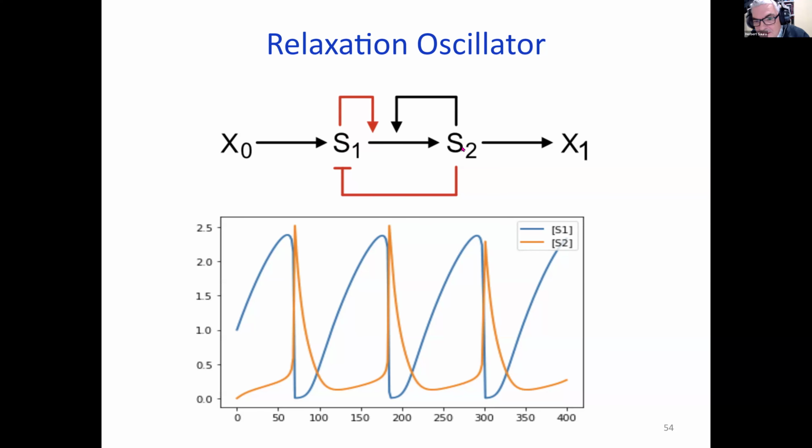So I'll say it again. If S2 goes up, it stimulates production of more S2. This rate goes up. If this rate goes up, S1 goes down because it gets consumed faster. So in effect, S2 is causing S1 to decrease. It's acting negatively. And because S1 has a positive effect on the reaction itself, remember the basal rate, there's a net negative feedback. And it's that combination of a negative feedback and a positive feedback that results in this relaxation oscillator.